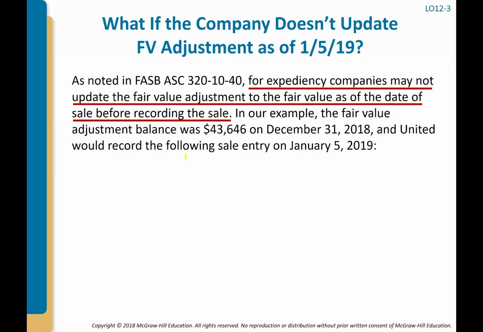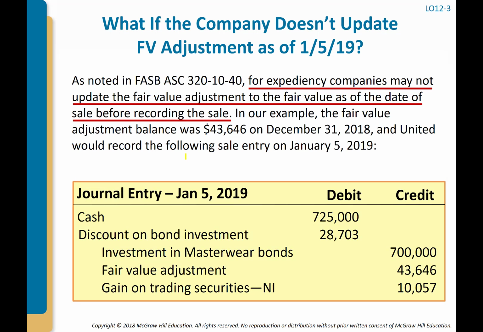Okay. Now, as they mentioned, if the company didn't take that increase until they actually sold it, that last 10,000 increase, notice the journal entry here is different. We don't have to make the other adjustment, because the other one is sort of like doing the do-si-do. You put your foot in, you take it back out. Whereas here, they're just not making the adjustment to the fair value adjustment and just taking the gain at the time of sale, right? And that's if they had sold it in between reporting periods.